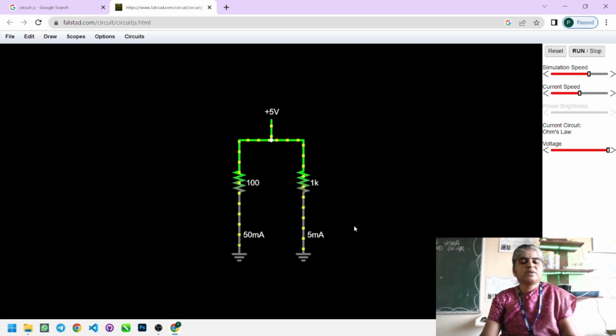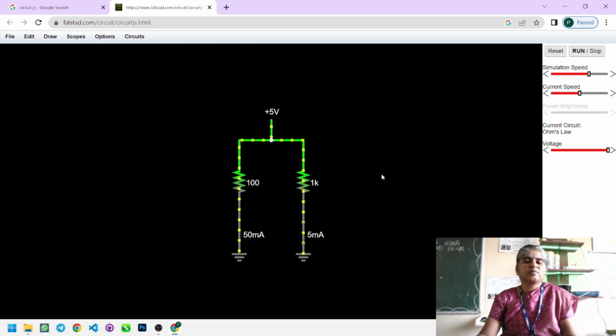What is the relation between voltage, resistance and current? From Ohm's law, voltage is directly proportional to current. From this we can derive the equation V = I × R, that is, the voltage is equal to the multiplication of current and resistance value. So I am going to apply 5 volt to this resistor, for both 100 ohm and 1 kilo ohm at the same time. The exact current flow through this resistor is 50 milliamps.